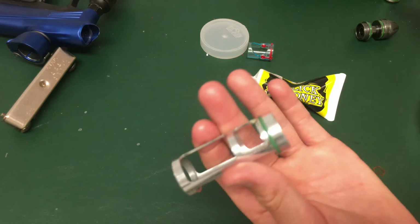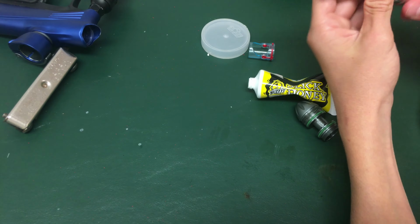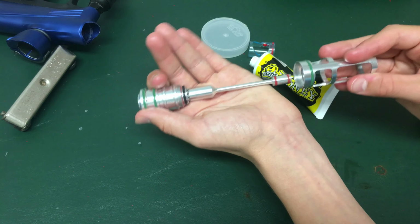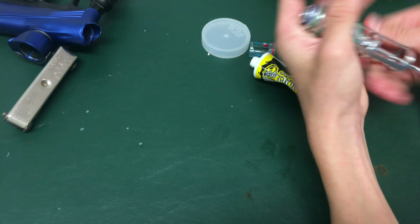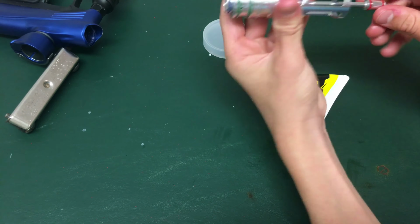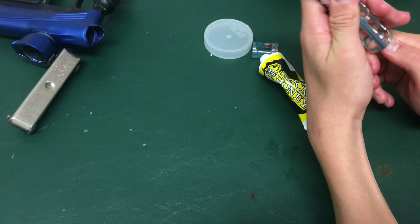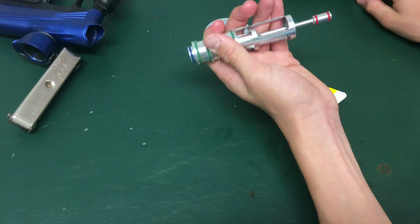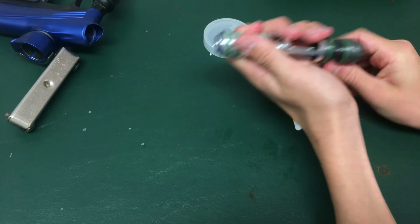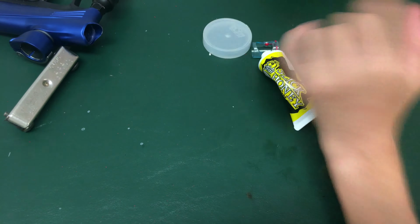Then you get this piece and you put this piece on top of it. Alright, so then you take this and you put it on like this, and you should feel a little bit of tension, but not too much. You should have the three green O-rings aligned, and you shouldn't be able to pull it back all the way. That's just a thing, because it'll fire better. And then you take this piece and you put it down in, and you're good. Then you do this and you have your completed.